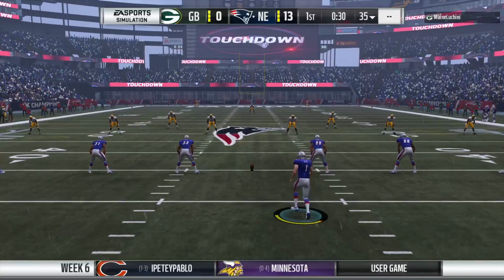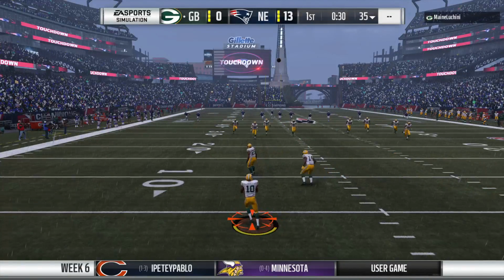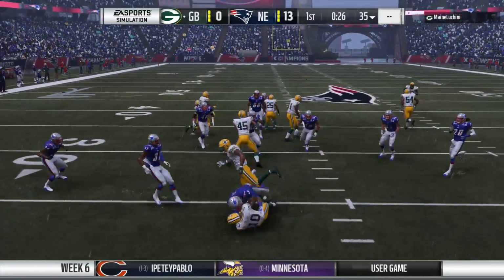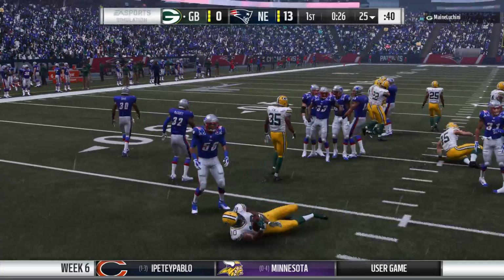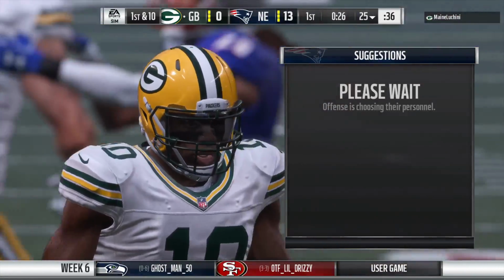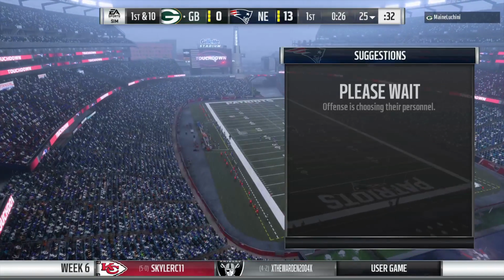Out is the kickoff unit as they run up and send this one away. Here's Hayne to return, and not a bad return here. He gets it out to the 25-yard line. And Green Bay getting ready to go as they take the field. They've had it twice. They've punted twice. Not the start they were hoping for.